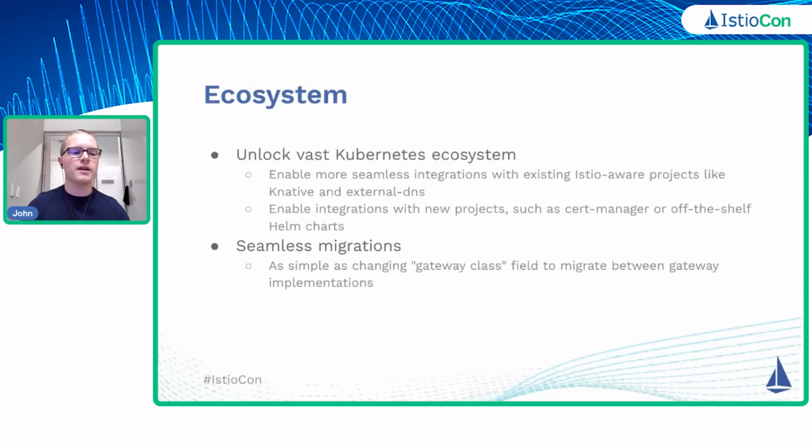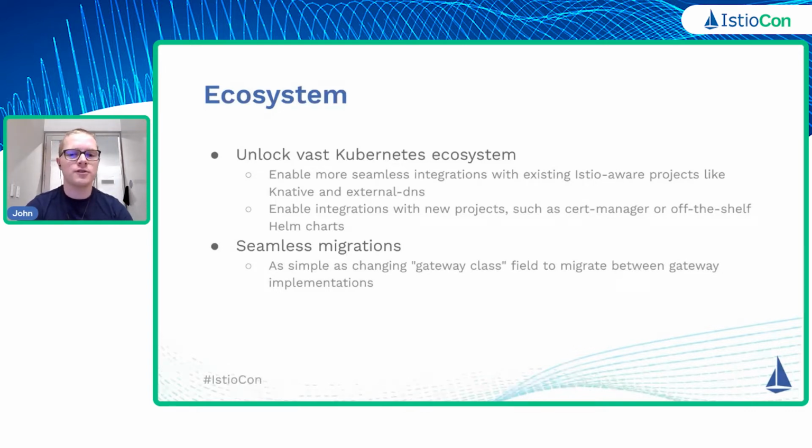So I touched on this a bit, but I want to really focus on the ecosystem implications here. So the Istio API is pretty good, right? It's flexible, it's powerful, but because it's an Istio API, the amount of integrations is based on the amount of projects that are willing to go add Istio-specific APIs. And they're probably getting similar requests to add Nginx-specific APIs, HAProxy ones. So it's quite a challenge to go add support for 25 different load balancing APIs, right? Some projects have, but other projects have not. So by having a standardized API, it really opens the door for this ecosystem of Kubernetes integrations.